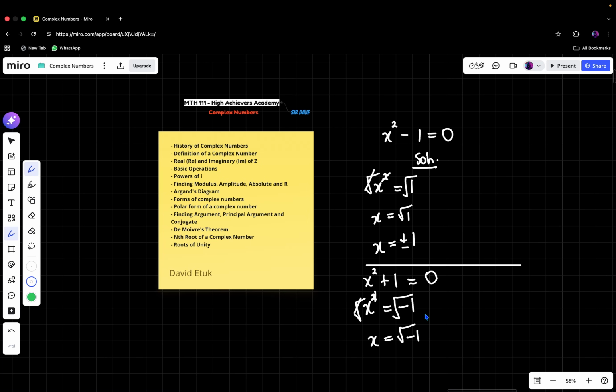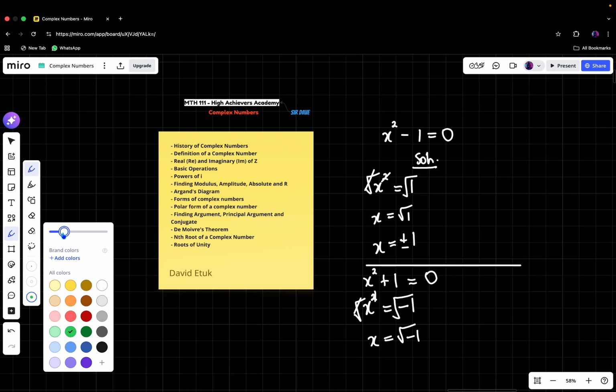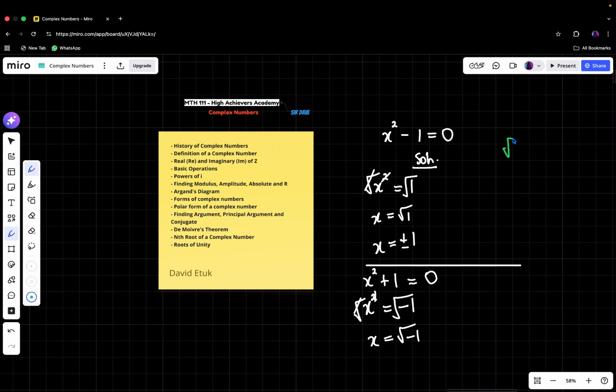Why? Because for square roots, you need two numbers that when you multiply together give you that value. What I mean by that is, if you are given the square root of 4, that means you are looking for two values, say 2 and 2, that when you multiply give you 4. If you are looking at the square root of 9, you are looking at two values, the same number, mind you, that give you this value here.